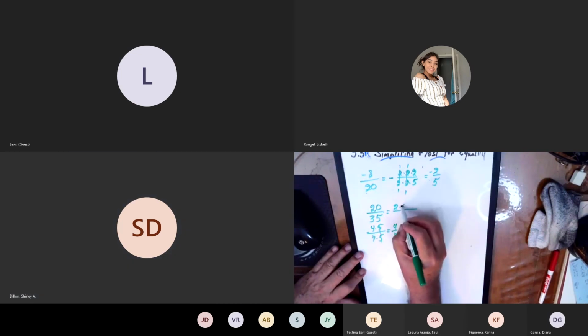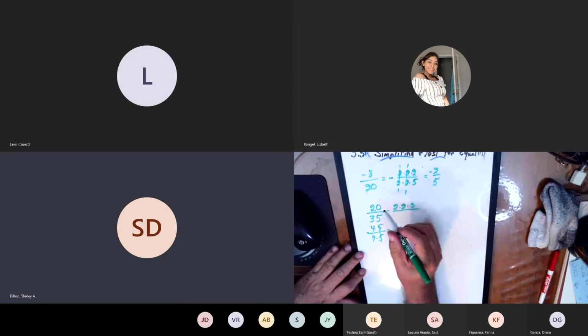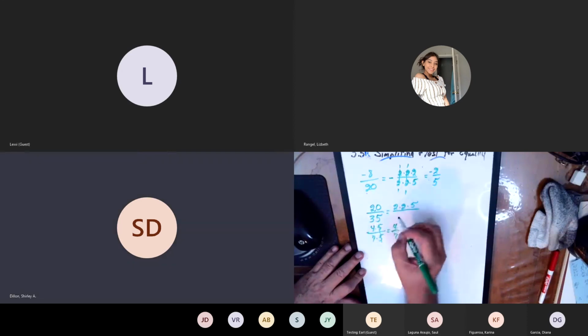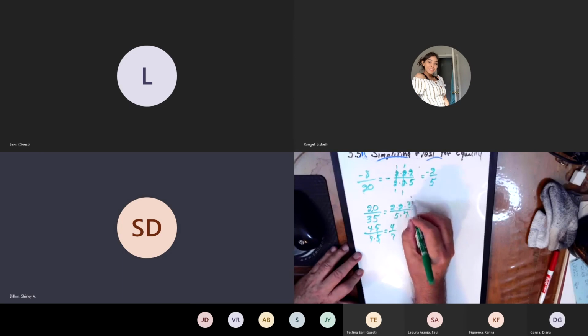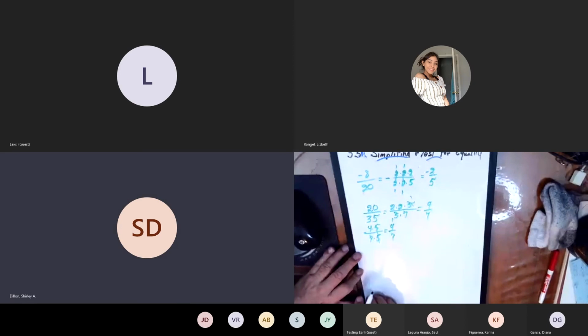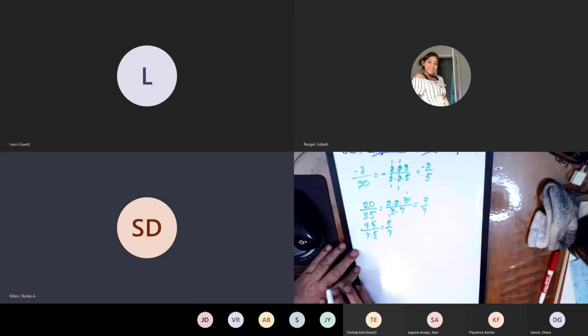20 is 2 times 10, which is 2 times 5. Oh, that's right, 20 is 2 times 2 is 4, 4 times 5. And then 35 is what? 35 doesn't go by 2, 35 is going to be 5 times 7. That would be the factor tree, or the step factoring. And you're going to get the same answer. The 5s are going to reduce out, and I'm going to end up with 2 times 2, which is 4/7. But again, as you start to see a pattern on top and bottom, lots of times students will find shortcuts that are very valid, perfectly wonderful.